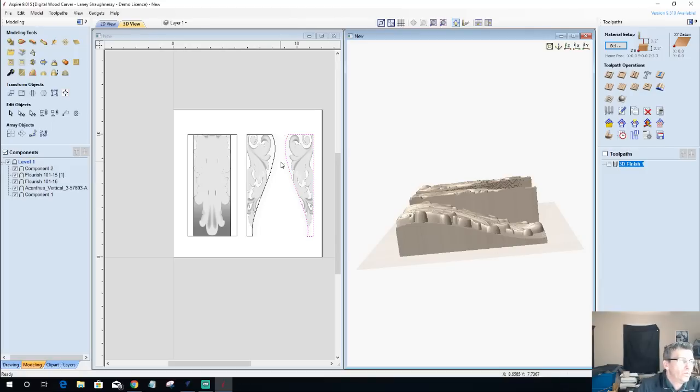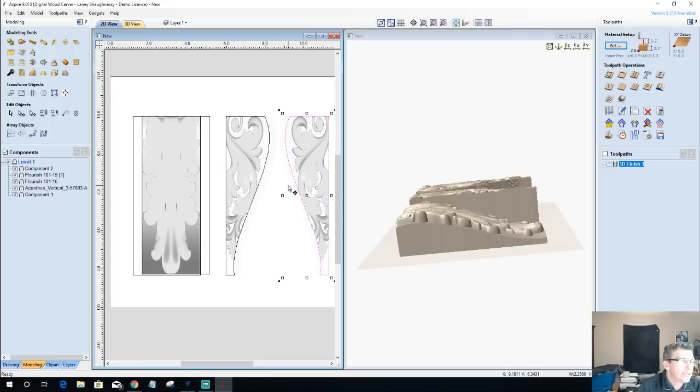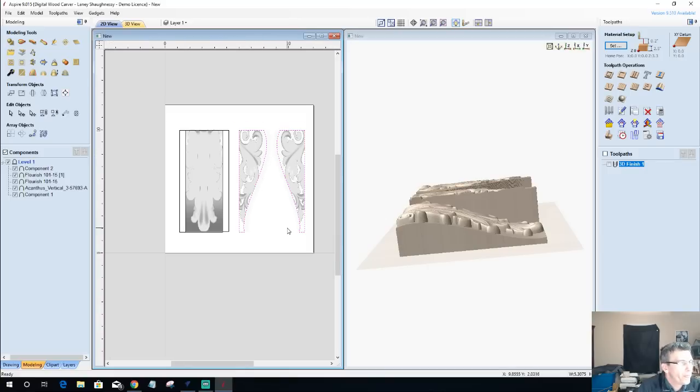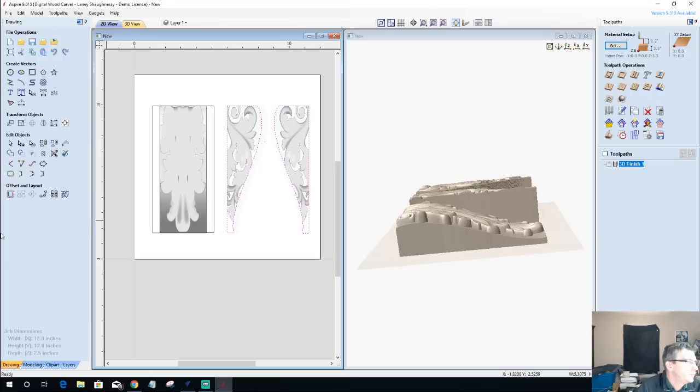And so what I'm going to do is offset these. We'll select these two parts here, and I'm going to offset them outward with my offset tool.